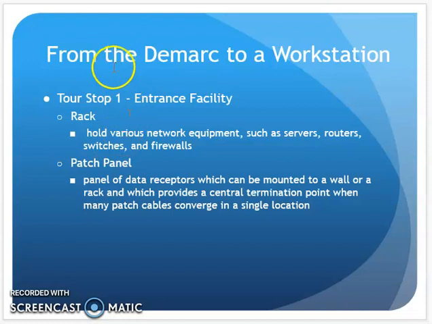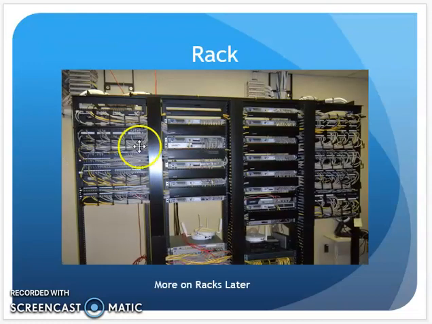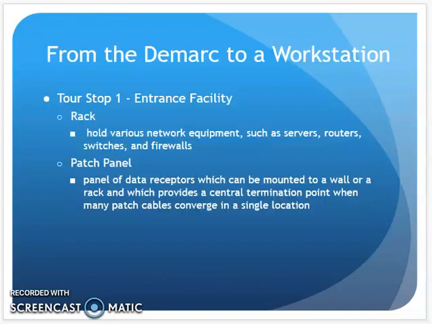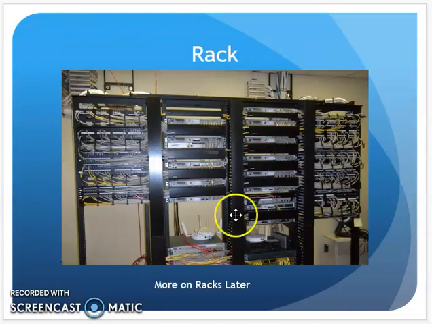Well, real quickly, the racks are, as you see here, literally, they come in 2-post and 4-post. We'll get some details on this later, but it really is just a frame that allows me to bolt things like routers and switches into, as well as things like patch panels. That's what it's there for. The patch panels, these are, as they say here, data receptors. These are basically a panel that can mount there that'll handle my cabling. My horizontal cabling coming from the outlets all over the building are going to get terminated to these patch panels.